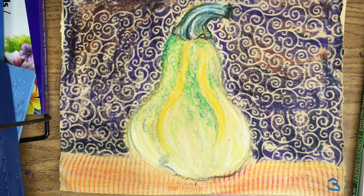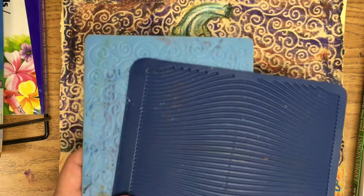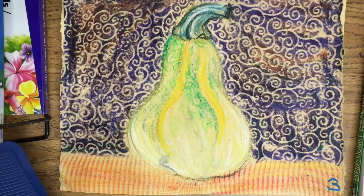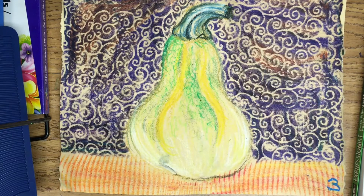So for this lesson, you'll need some texture plates. And if you don't have texture plates, you could always just look around and find texture. Sometimes just pieces of lace or fabric, corduroy. You could even go outside and use the sidewalk as texture. So if you open up your mind and use your imagination, there's texture all over your environment.